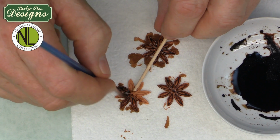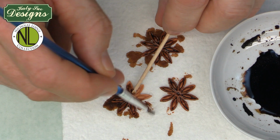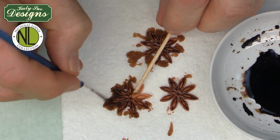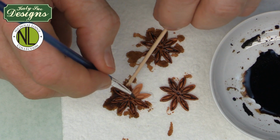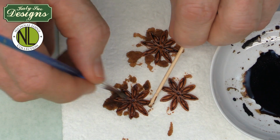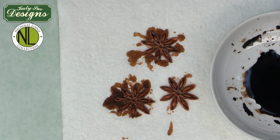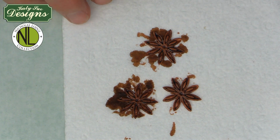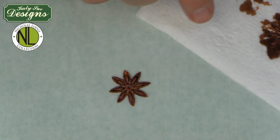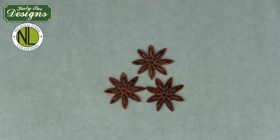So I'm just going to go over the top there, and you see what's going to happen is that the color is going to then fill in the details. You're going to get almost like a 2-shaded effect, because a star anise is almost like a browny black color. And so painting it, to me, is better than using a dusting powder. You're just going to get a little bit more detail onto here. And so as you can see here, when you take the star anise off, you'll have this nice coloring onto the star anise. And these look really stunning, especially with the oranges as a background. The combination of the chocolate brown and orange is lovely.